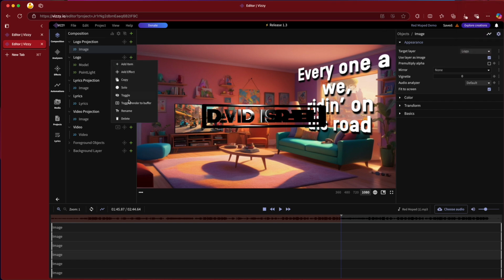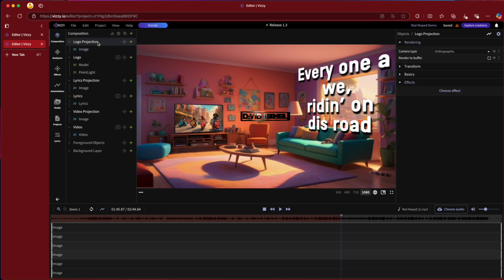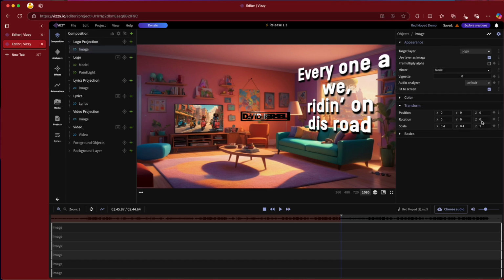And we're going to render this to buffer. If you don't do that, this won't work. So make sure you do that. Now we can easily scale this thing down. Too much, maybe like 0.4, 0.4. Yeah. Now, keep in mind we don't want to do the z-axis here because this is an orthographic space. So that would just affect what plane it's on within the orthographic space. It's just a 2D rendered object at this point.